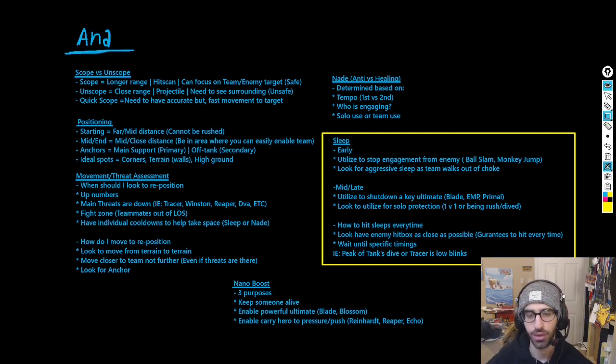Do you use it in the early part of the fight? What is the thought process behind it? So looking at the early thought process, if you want to use sleep before the fight has started or in the first couple of seconds, you can look to utilize sleep to stop an engagement from an enemy. So if you see a Ball going for a slam, you see a Monkey going for a jump, you see a rush, so a Reinhardt, a Lucio, maybe a Reaper looking to run at you, you can utilize sleep to stop or to slow down the engagement or make it weaker, right?